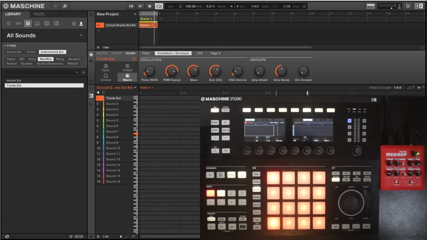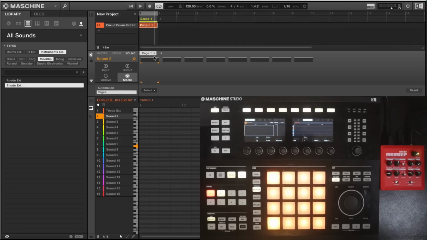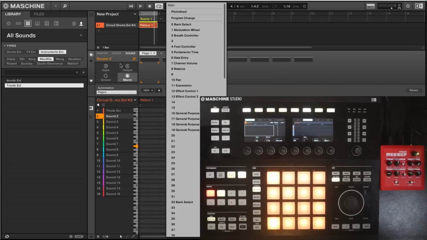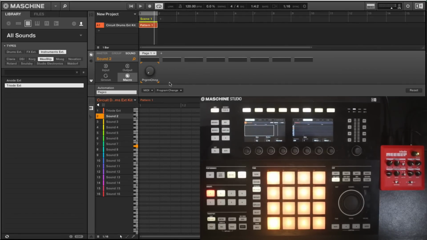This is a pretty powerful tool, and the macro has let us collect the key parameters of our sound or group into our own custom panel sets. We can just create a new one. For example, if I wanted to come over here, I could go to macro, I could add a page. This would be for a different piece of hardware. I select MIDI, or CC bank select, or choose a program change, or what have you. And then I can give it a name and save that set.